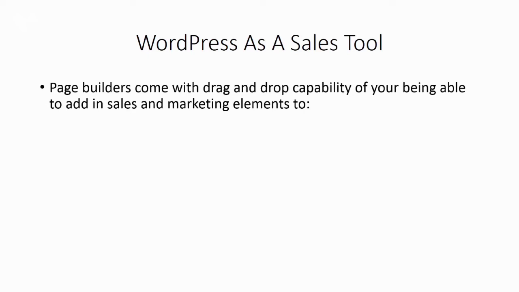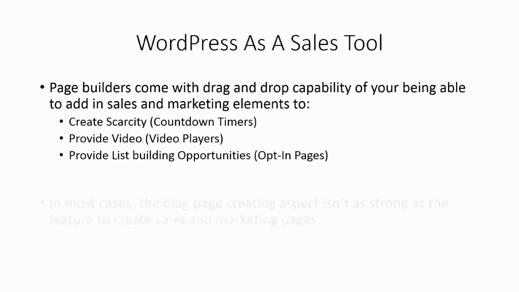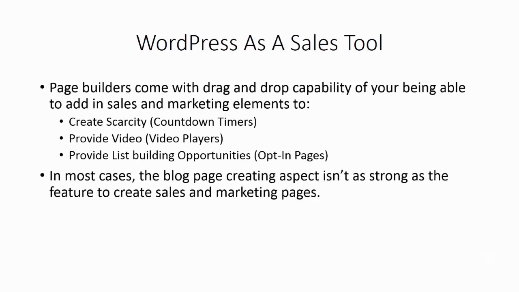Now, page builders typically come with a drag and drop capability of your being able to add in sales and marketing elements to create scarcity with things like countdown timers, to provide video with things like video players, to provide list building opportunities and different forms of opt-in pages and boxes. Note that in most cases, the blog page creating aspect is never going to be as strong as the feature to create sales and marketing pages when you buy these third-party tools.